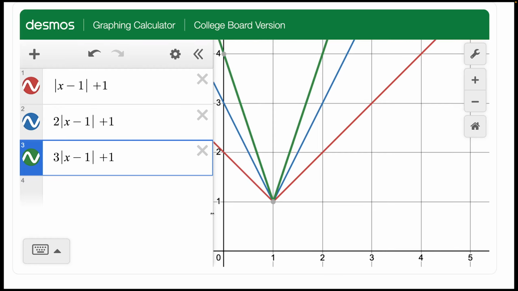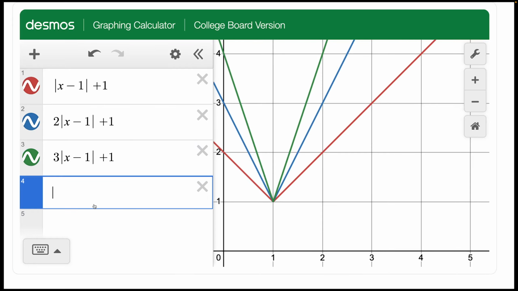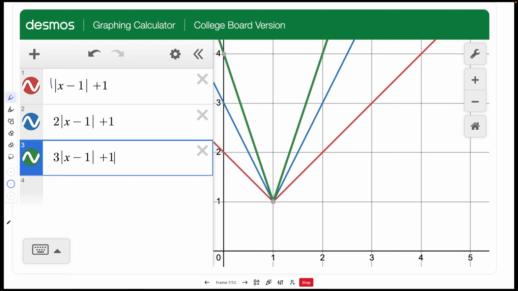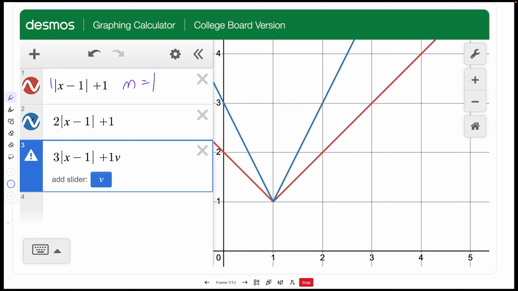All right, so what we need to notice is that the number in the front is actually related to the slope. So what I mean is, for this one, the slope is 1 because of the 1 in the front. And so you'll notice on the red line, let's get rid of some of these.